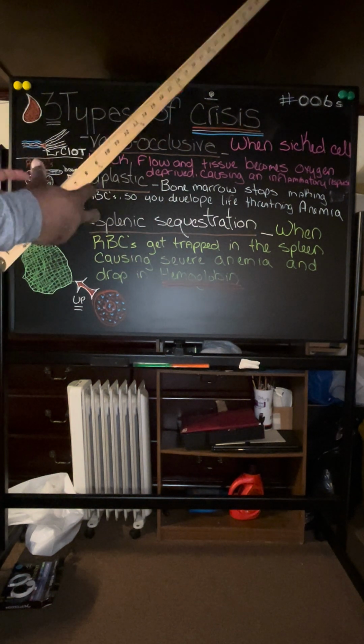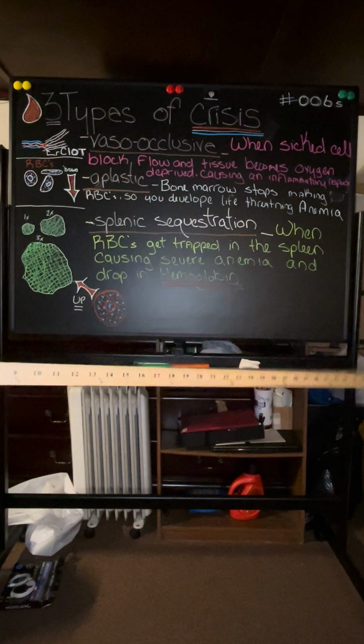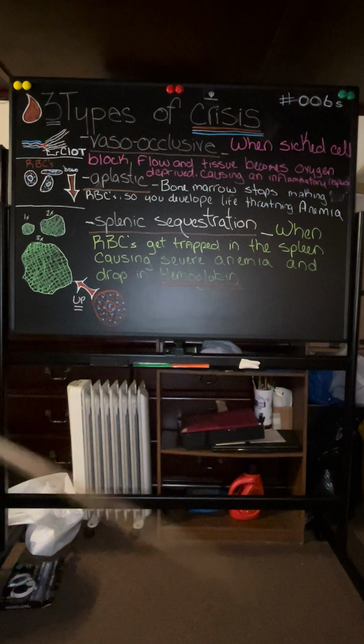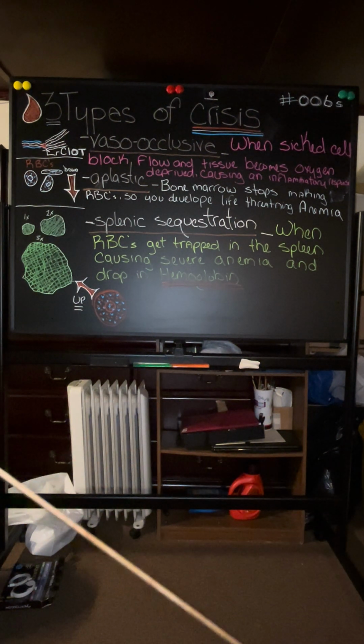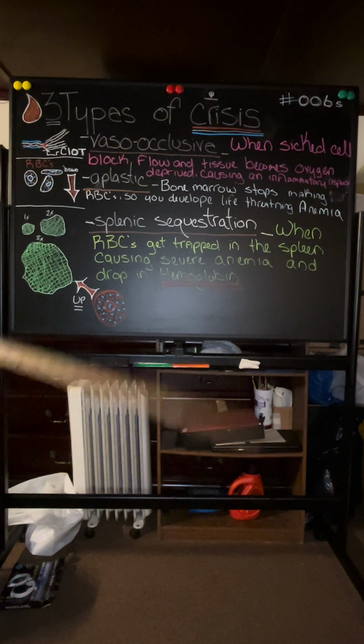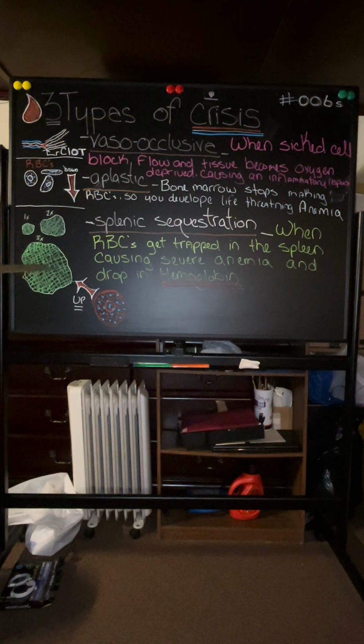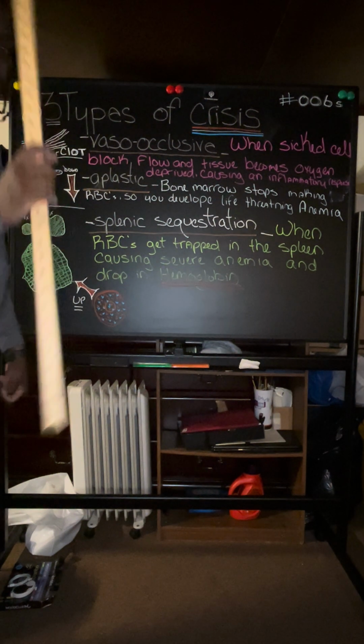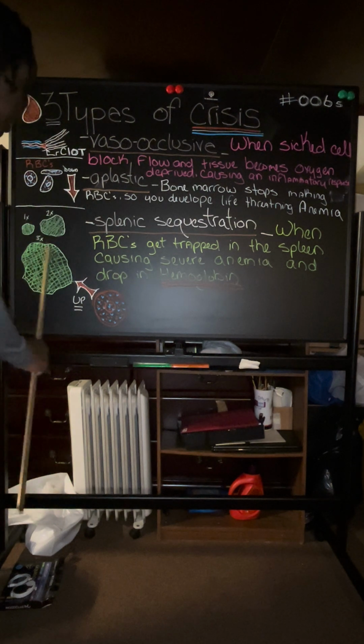I mean huge. Most of our spleens with sickle cell do not work anyway after the toddler phase. Mine is in there. It's literally a shriveled up prune. But this can still happen, and it'll just fill up with not sickle cells, but red blood cells. And this is dangerous because a lot of doctors don't know how to treat it. Now, if you're a medical professional, I'm going to tell you how to treat this.